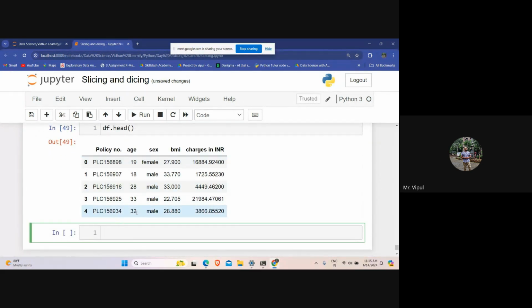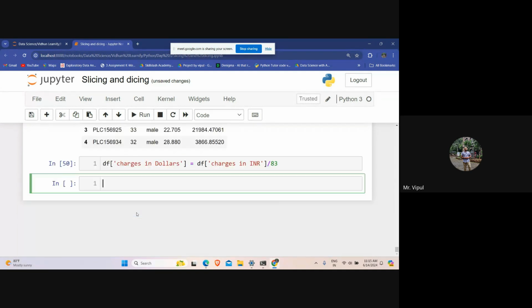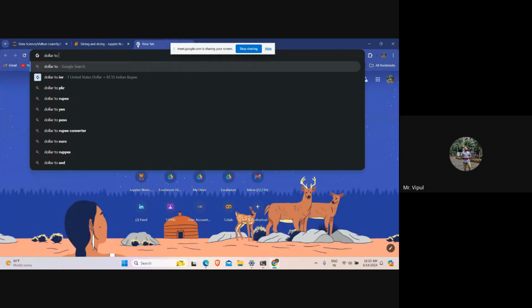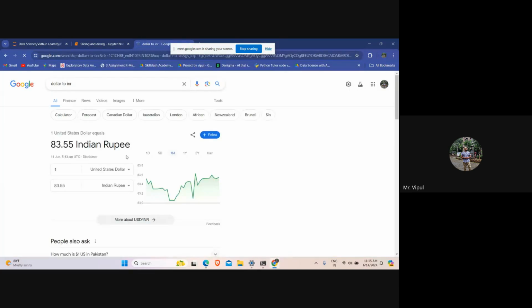So what you'll do, let's say df, you have to give the column name there, charges in dollars, this is your name. It will be exactly equal to df of charges in INR, divided by 83. Let's say it's divided by 83. If you see, it's 83.55, right?